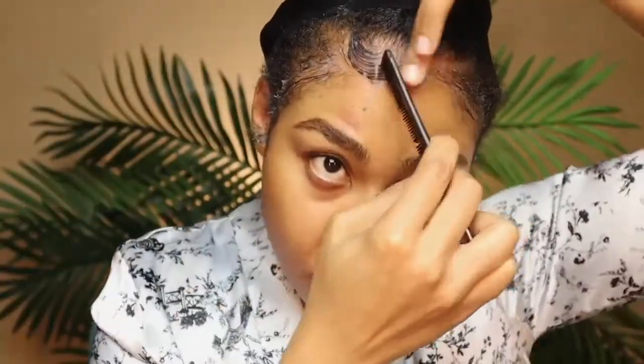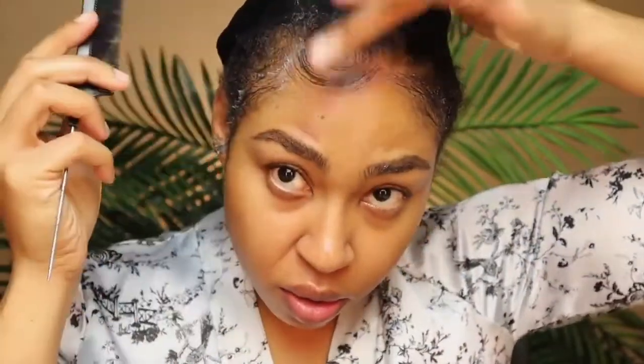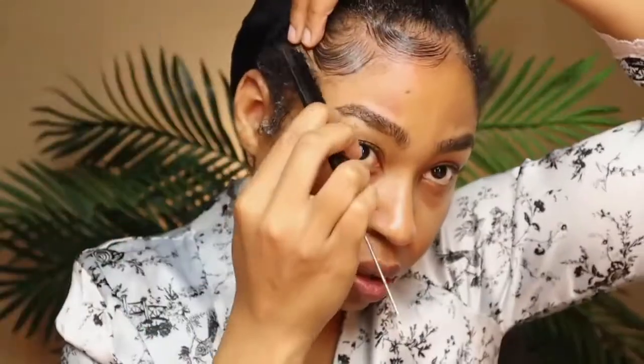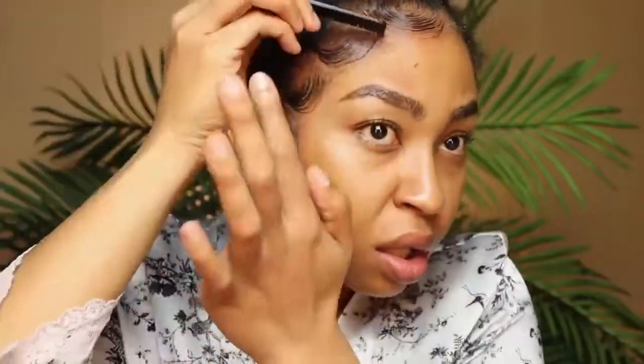Typically for a good braid out, I try to leave my hair braided up for at least three days, so the fact that I could throw on this headband wig is like the best thing going. I'm in the gym three to four times a week, so you know how it can be with natural hair — sweating it out, it gets dry, it gets brittle, and has the potential to break off. I love how I can have my hair protected and just throw on a headband wig and head right out the door. It's so simple and effortless.